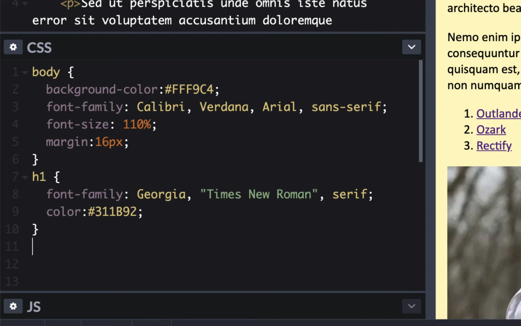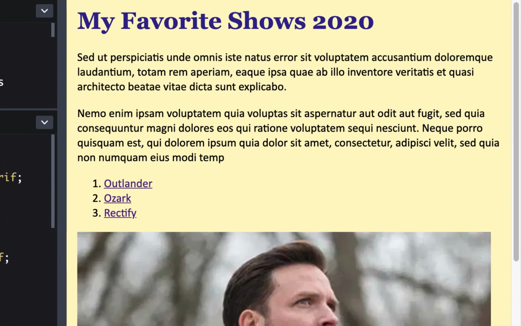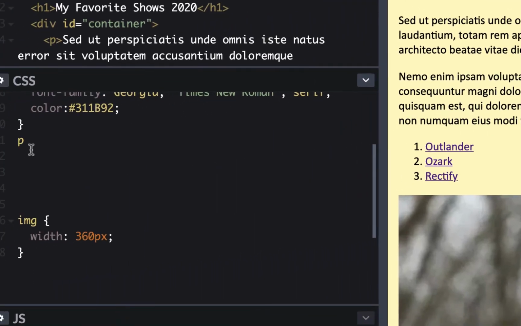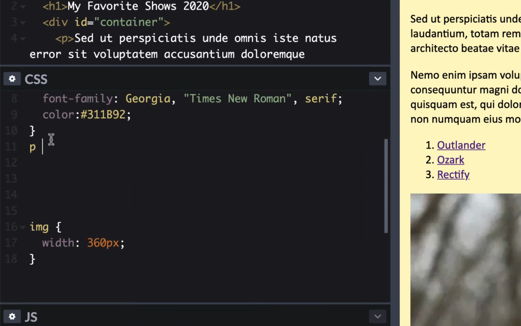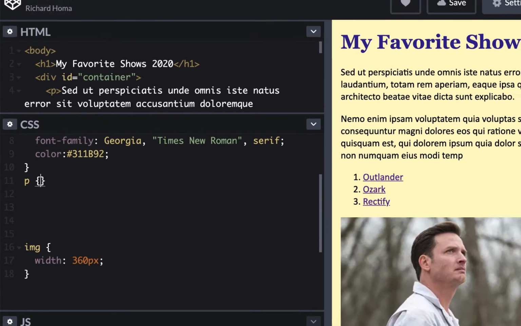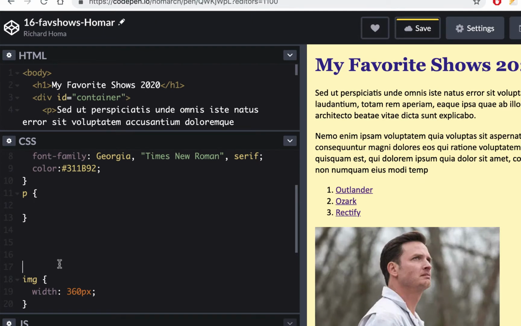So I'm going to go down here and select P, because that means all the paragraphs, because there's 2 here. Now, I'm not sure why I did that, unless it messed up something with my image down here. It messed up something here because I didn't finish off my tag here. I just wanted to show that. Because I didn't finish off my tag here, it's messing up this style. So that's why I want to put my 2 brackets here and then hit return. Now I fixed it. And I'll move this up because I almost forgot that it was down there.